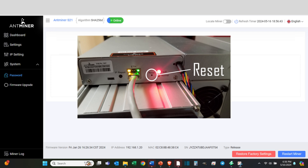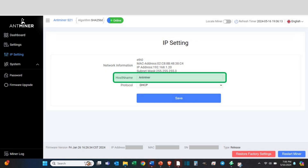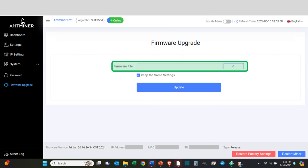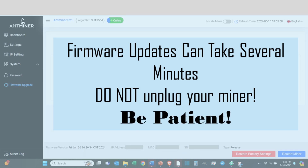This will delete all setup information and return the password to the default root. The next step is to change the miner IP configuration settings, and this is totally optional. Hit IP Settings to go to the IP Configuration Settings window. By default, the miner is set up for DHCP, so if you want to change this to a static IP address, here is your chance. You can also change your hostname here if you want. Next up is updating the miner firmware. Click System and then Firmware Upgrade. Find the firmware file you downloaded earlier and hit Update to start the update process. This will take a couple minutes and the miner will automatically restart. During this time, do not unplug or mess with your miner. If the firmware gets corrupted, you could mess up your miner so that it won't run at all. Just be patient and let the software do its thing.